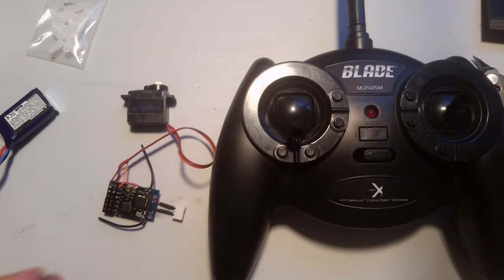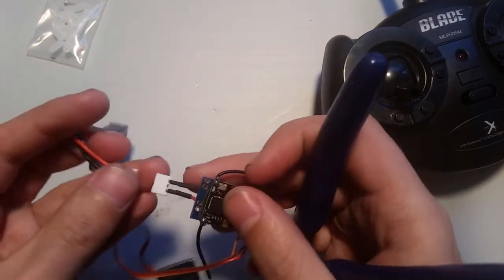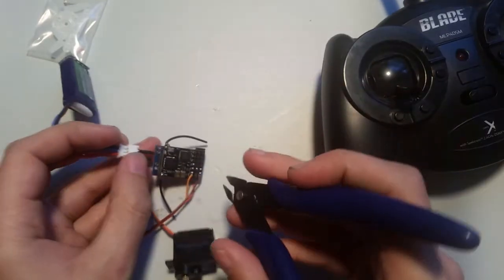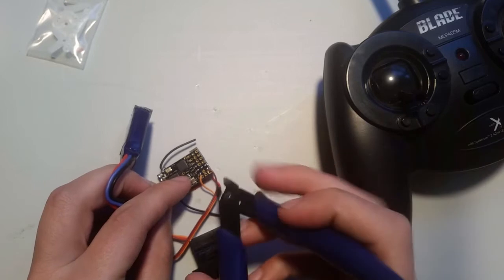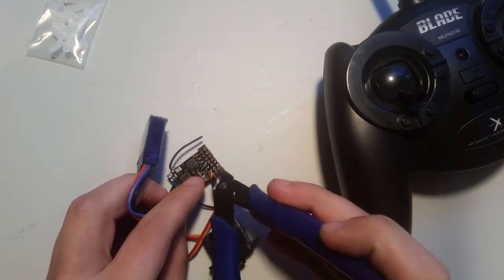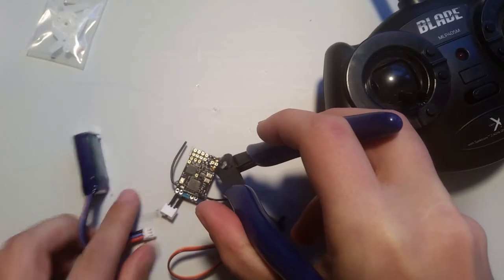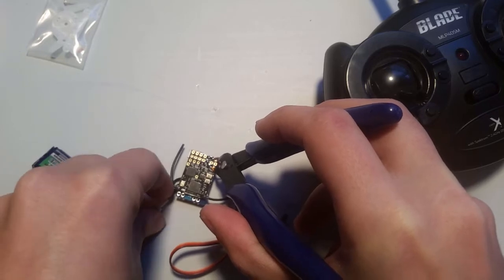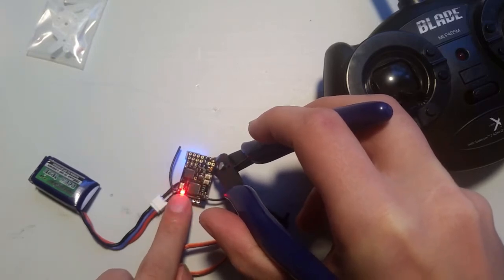There are better ways to do it. Well, what I like to do, see where having multiple hands for this would be easy. So I get it almost connected. Okay. I'm just pulling these slightly out of the way. And I use my side cutters to bridge the pins. Okay, like so. They just have to be touching, you don't have to like squeeze real hard or anything. And then I apply power. Okay, I see the light's blinking, so I'm in bind mode. So I can set this aside.